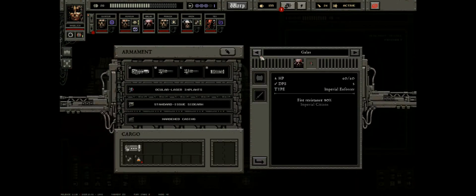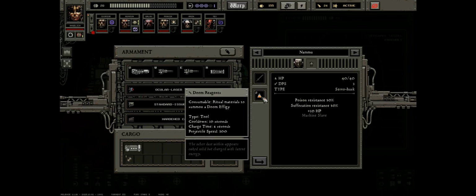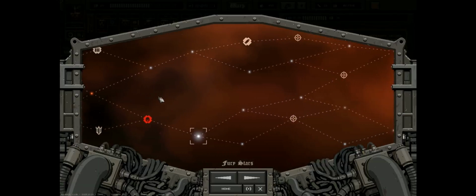Let's give those to Namu. It takes a while to cast this, 6 seconds, but Doom Effigy is a creature that will summon other demons, and it's a decent defensive turret, effectively. I think it can move around, but it doesn't tend to do so very often. We should also read about this. The ochre dust within appears caked solid, but charged with latent energy. And the Gore Sledge, a design originating from a depraved civilization, it has seen adoption within the Empire from meting out punishment against infidels.